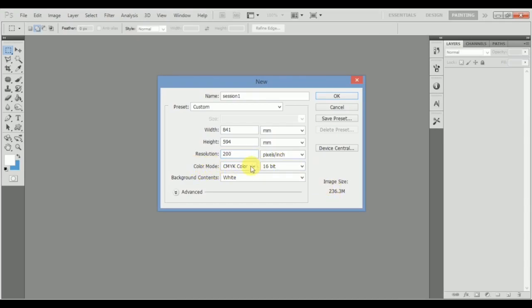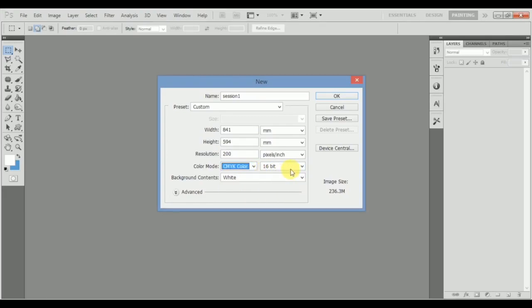Next thing over here is color mode, which is CMYK right now. CMYK is all printable colors. So if you have created a drawing and you want to take a printout of it, you will be using CMYK. Let's say you want to send it out digitally through social media or as a file on someone's phone, then you will select RGB. Apart from that, we have grayscale, so everything will be in grayscale. We have a bitmap type, we have Lab color. But we'll majorly be focusing on RGB and CMYK. Both of these are highly important for us.